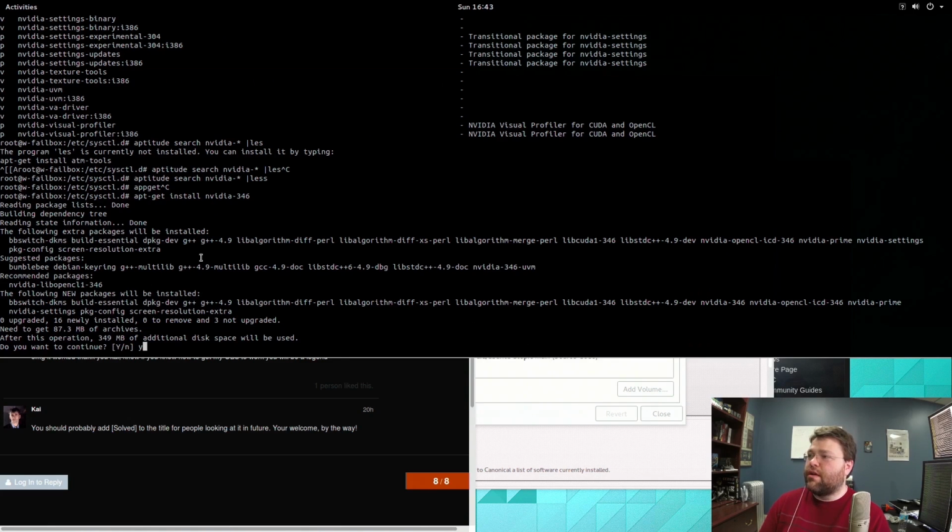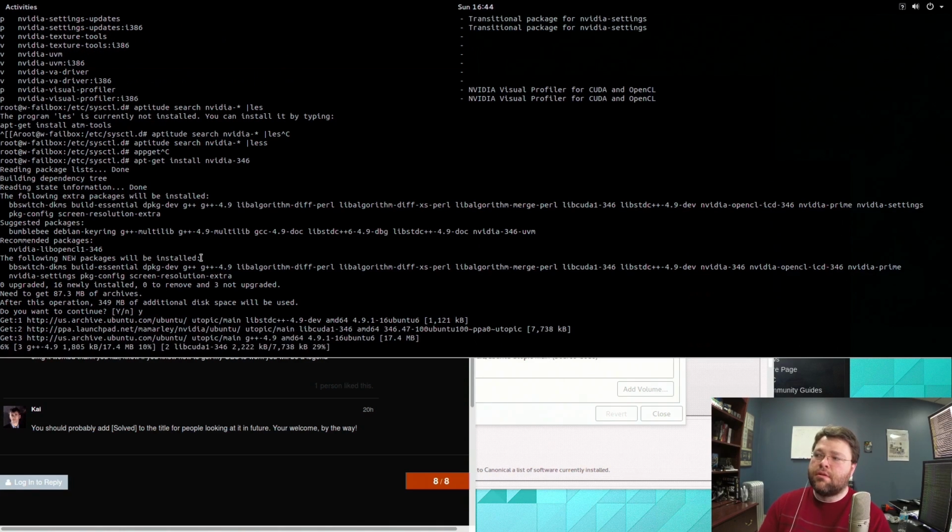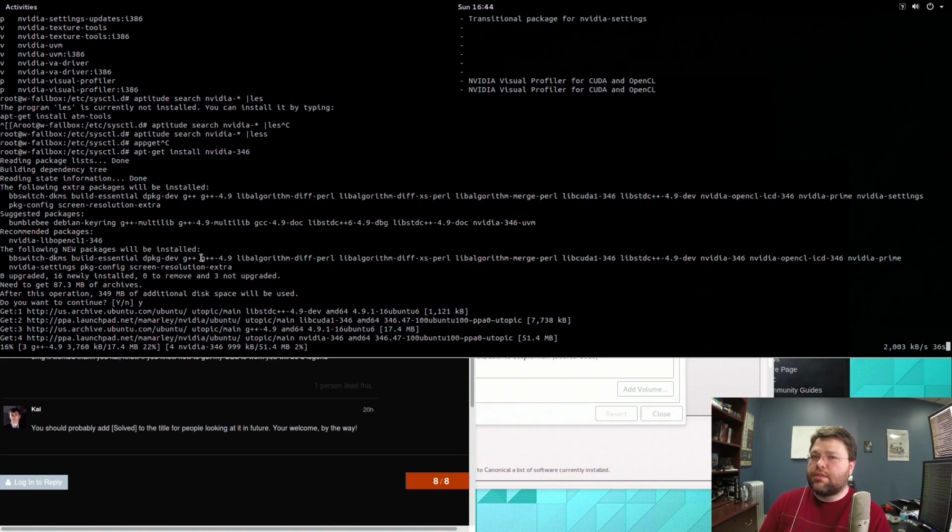Now the other thing I'm looking for here is if it's telling me that it's removing anything. Because I've got an ATI graphics card in here right now, but when we shut down and remove it in a minute, I'm not sure if I need to do anything. We created a custom Xorg configuration file when we ran aticonfig, and a lot of the time that's not there. Like it's automatically done, and so it just doesn't run there. And so I think that when we boot up the computer with the Nvidia graphics card in it, that Xorg file being there will be a problem. You wouldn't run into that unless you were swapping video cards. So I may just go ahead and remove that file or rename it.